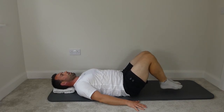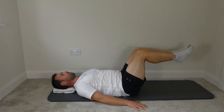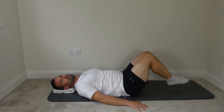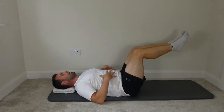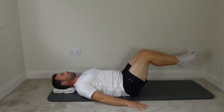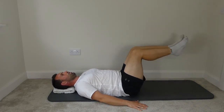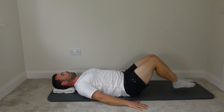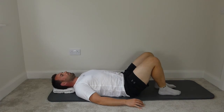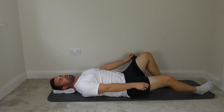and then bit by bit, bring the toes further and further away from the hips with every tap, and all the time, focus on the imprint, keep the rib cage down, and the back of the neck nice and long. One last one. And then bring the feet down onto the mat. Next one, we'll straighten legs down.